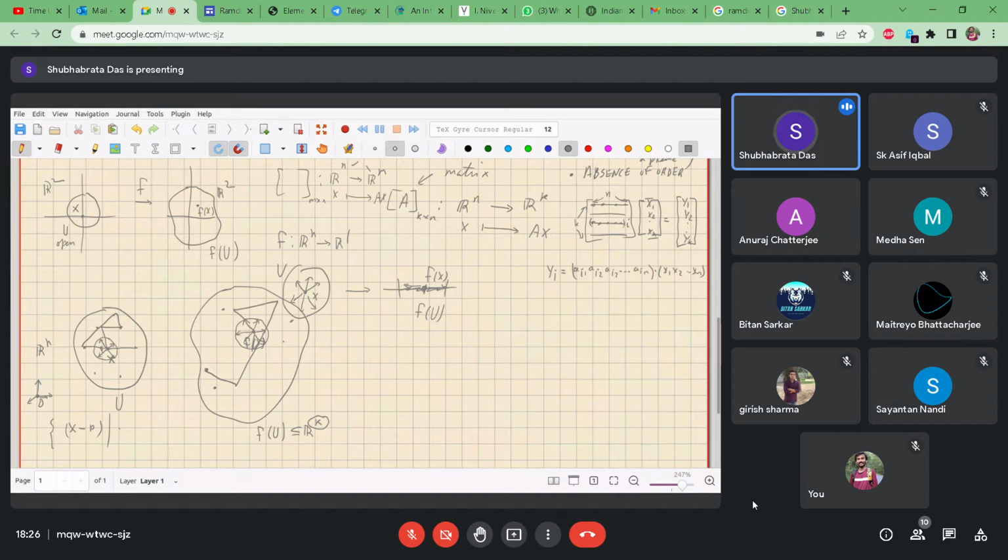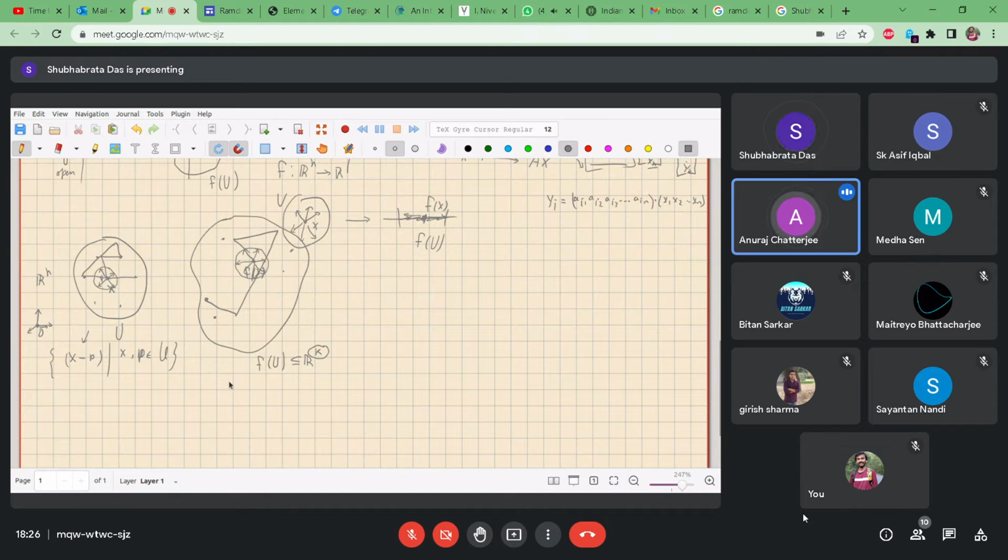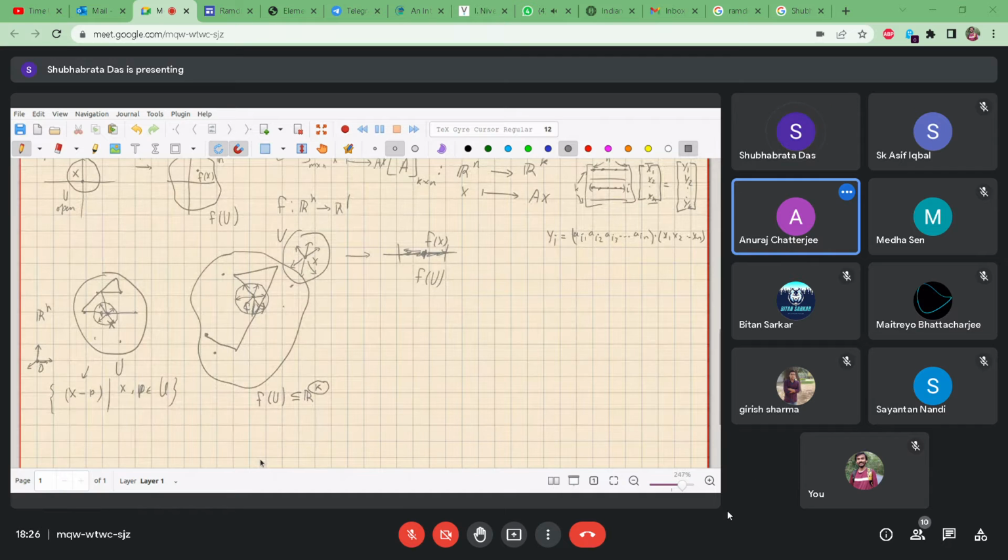Now you see that if you consider x and p coming from U, is this a vector space? So if it's an open interval, then it's a vector space. What is an open interval? We don't have open intervals here, we have open sets. So it's an open set, yes. If it's an open set, it's a vector space. Why? Because you see that this vector is here, this vector is here, this vector is here, but if we continue in this direction, this vector is not in U, right?